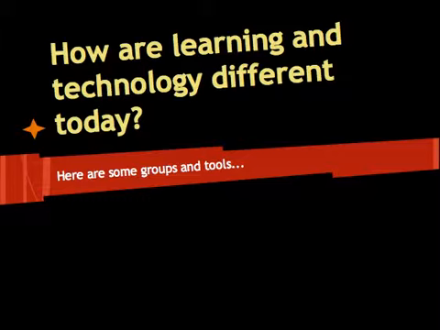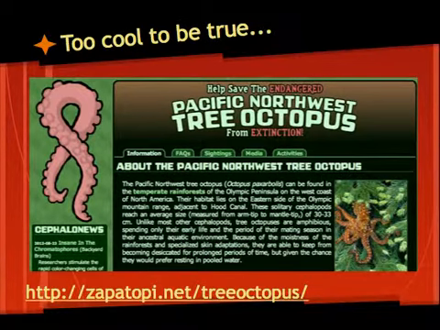So I'm first going to share a series of groups and tools that may help you just get familiar with some of the educational technology landscape. But the first thing that I want you to think about is, while we have access to lots of incredible resources, one of the first things that we want to do is help our students, instead of needing to just gather data, really consider what is useful information or not.